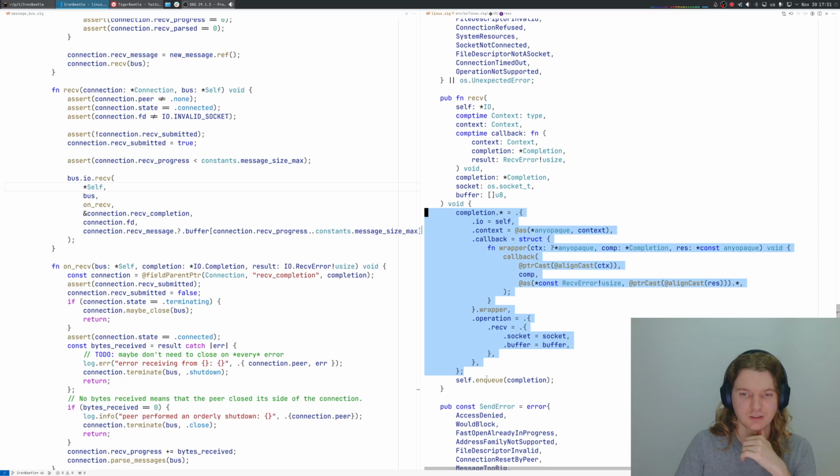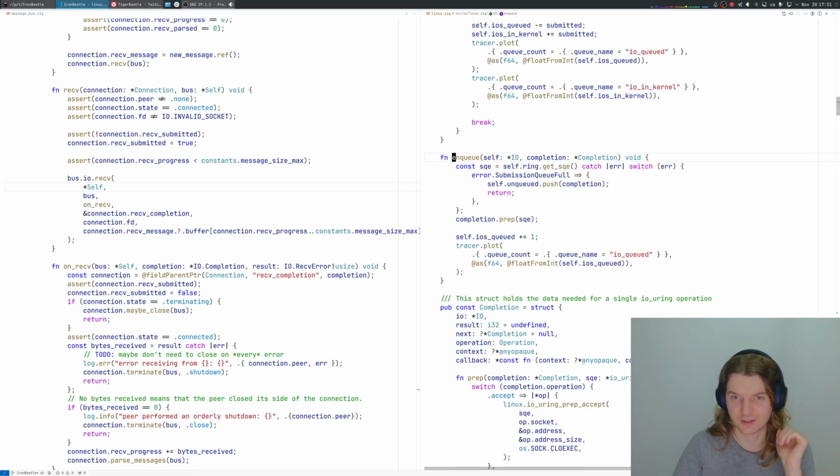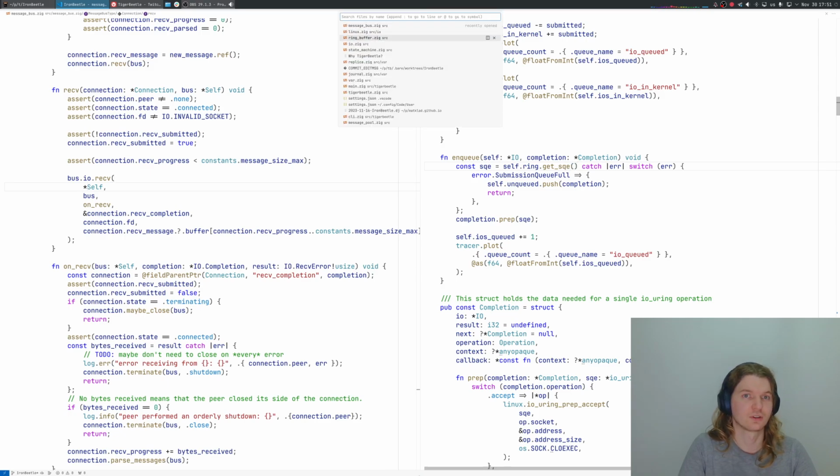Now let's look at this enqueue. This enqueue is pretty interesting. So what does enqueue need to do?